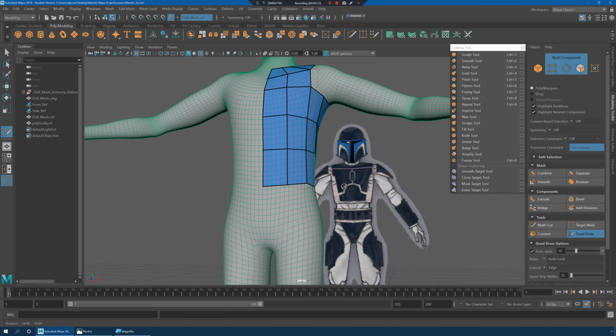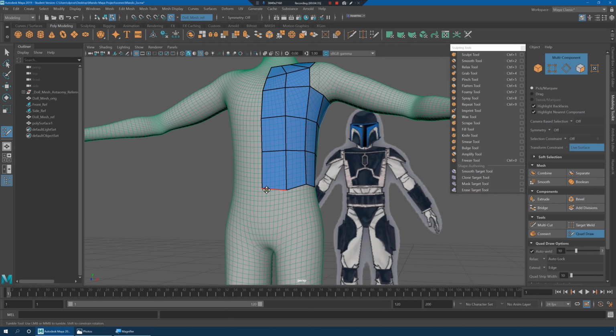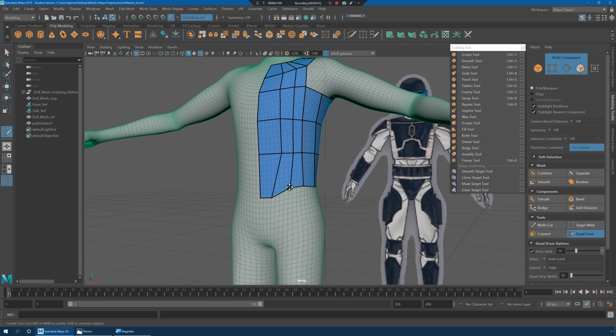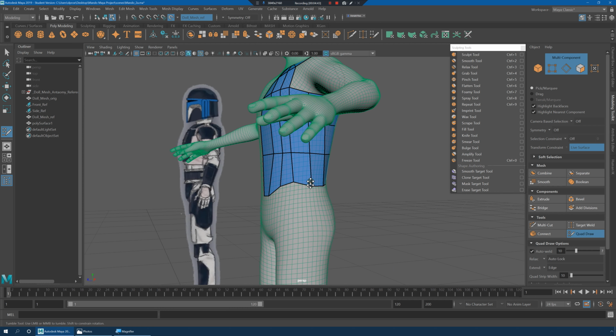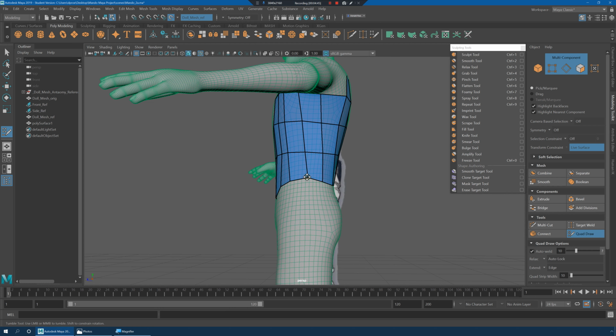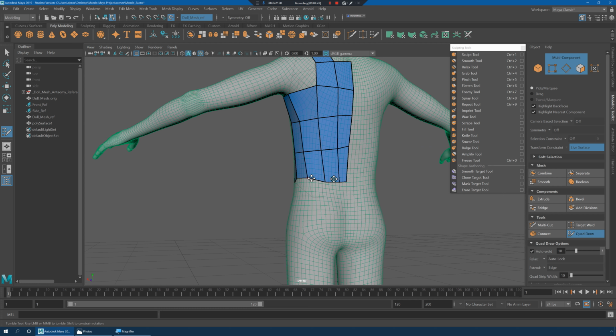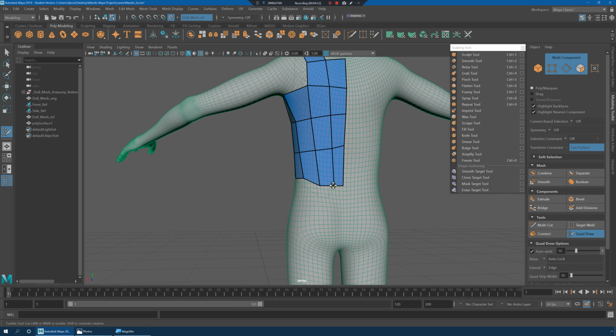Let's see. So the waist plate kind of goes into a belt. We'll do the same thing here, except I want mine to come up on the hips. Down to something like that.